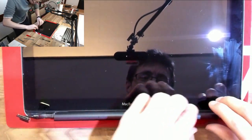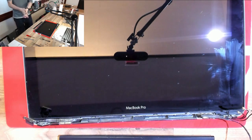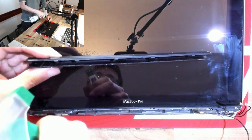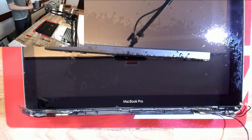And also, as a bit of extra insurance, I'm just going to check the hinge cover as well. And I'm glad I did, because when I had a quick look, we can see some little dudes in there as well. So we're going to give the whole thing another once over with the alcohol. Overkill is underrated here.